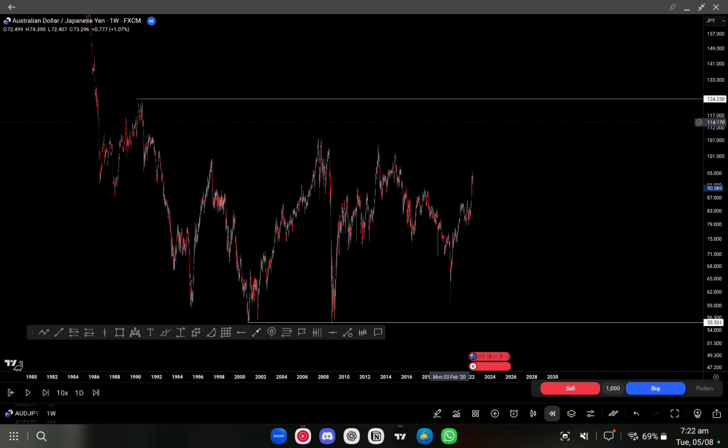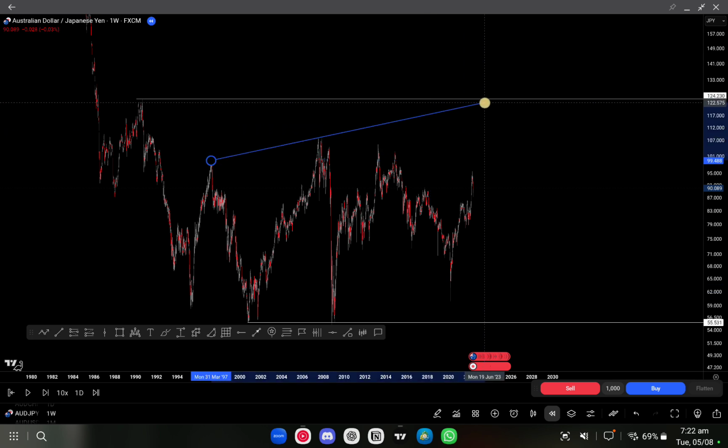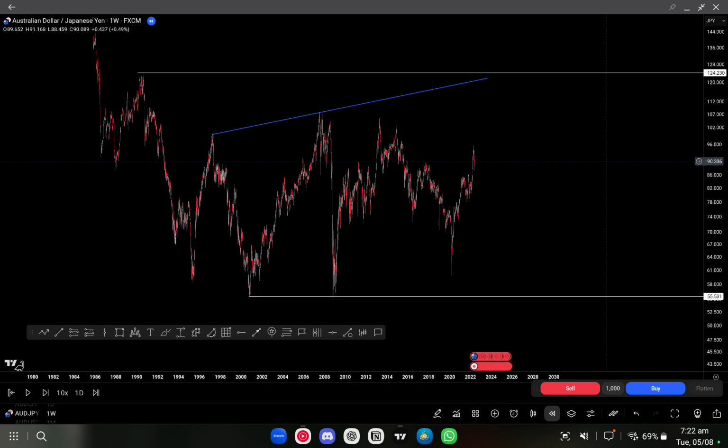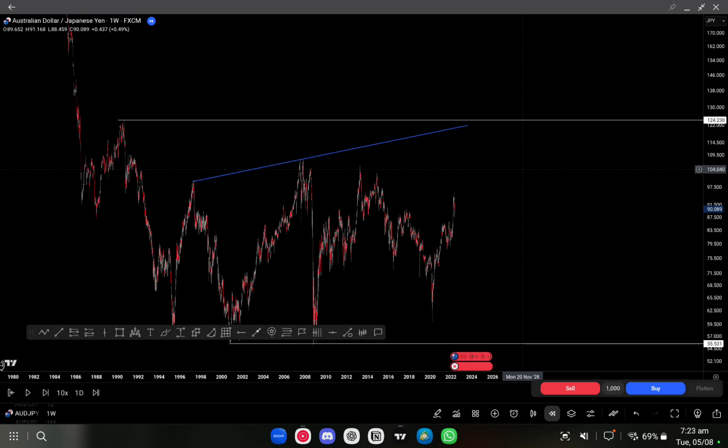So if we're going to be marking this up, that's our pattern. When we get there, probably 2025, 26, 27, who knows? But at the end of the day, that's what we're trading right there. And when we get that, that's when we can really start to position ourselves in a long-term trade. But again, I'm not going to be getting into Aussie yen on the weekly. I don't see myself getting in Aussie yen on the weekly.